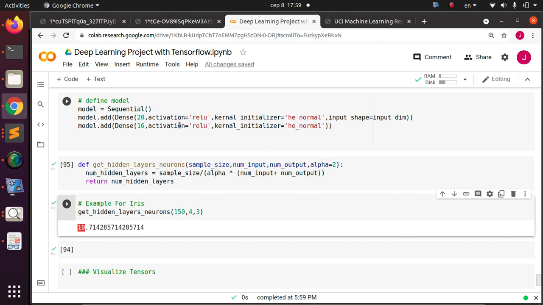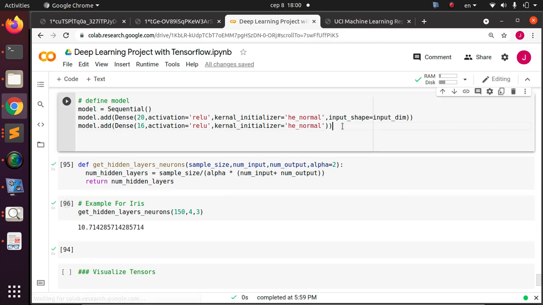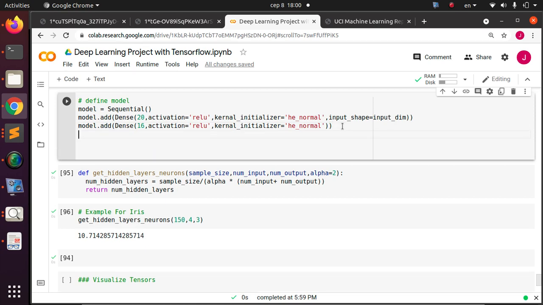Okay, so let's move on. So I've set that one for the first one, right? And then you can actually also specify another one. You can also add more layers to it. If you're supposed to use this one, it's going to be so huge, so you determine it. But let's build the most simple one. So for the model, one hidden layer is always enough. One hidden layer is more than enough to help you with that.